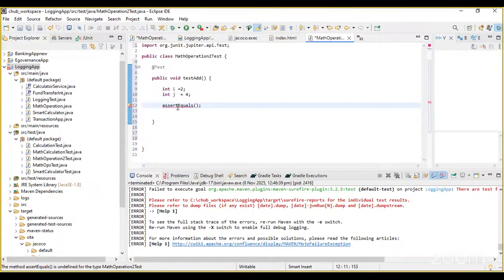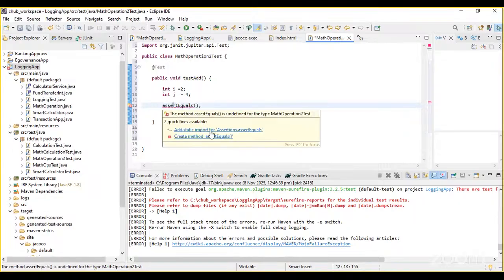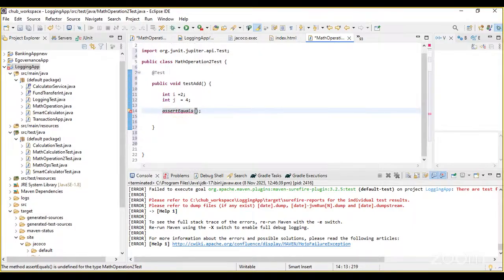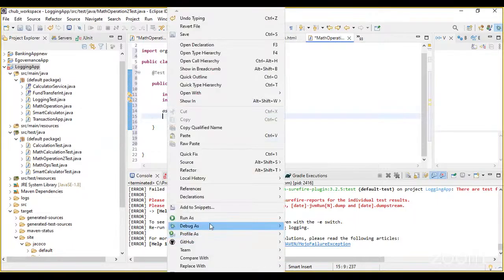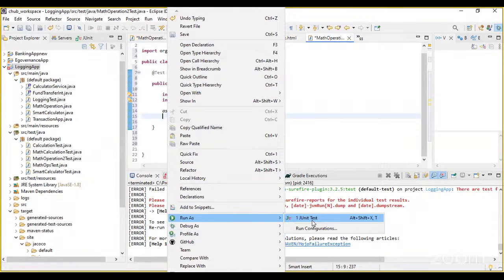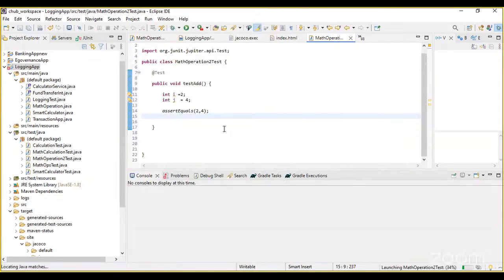We need to import it. So you can import it and then pass the values. Let's say, is 2 equal to 4? The answer is no. Then this test case will fail, right? So this is simple, you can try it.